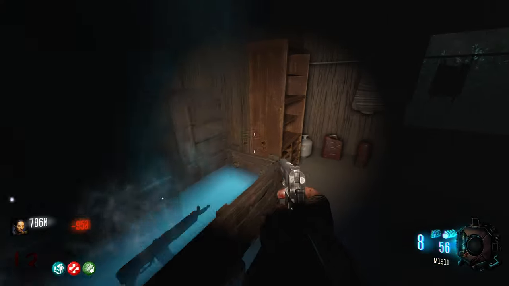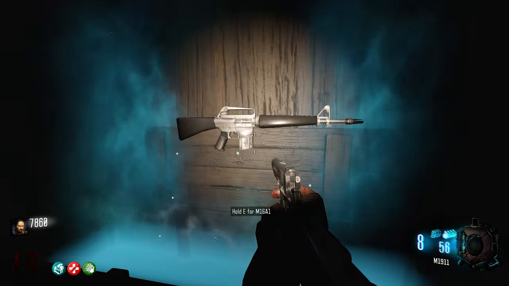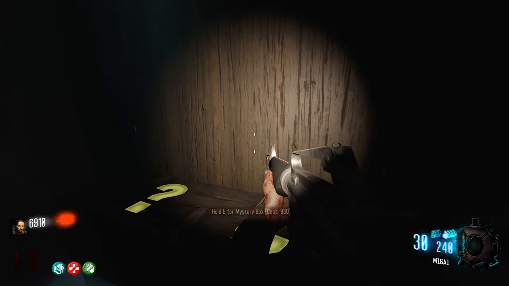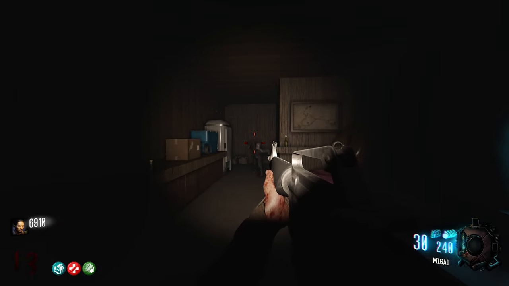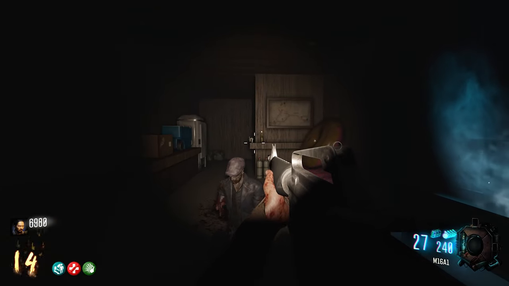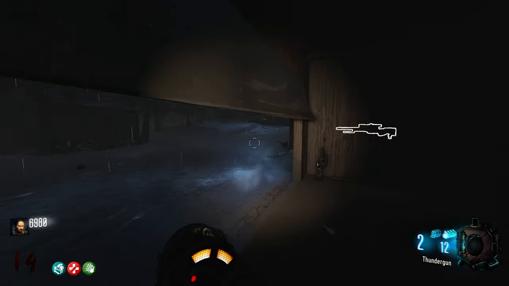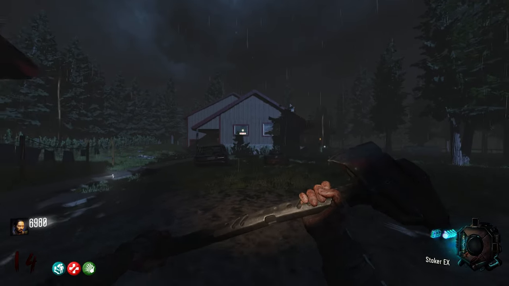Let's hit this box really quick. The dam will be destroyed. We might be chilling right now. I say we go get some Mule Kick.